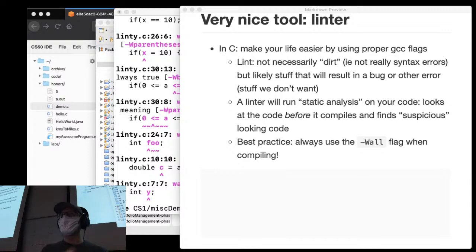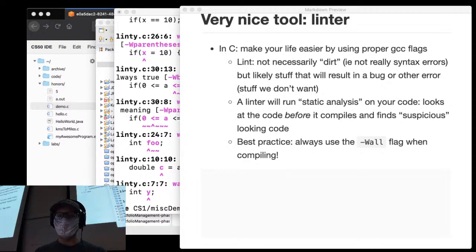Static means before compiling, dynamic means after compiling, right? There are a whole bunch of tools at your disposal for static or dynamic analysis too. When we get into debugging, a debugger is a dynamic analysis tool. A profiler is a dynamic analysis tool that allows you to find out, are you using memory resources properly, et cetera. We'll take a look at those later on though.